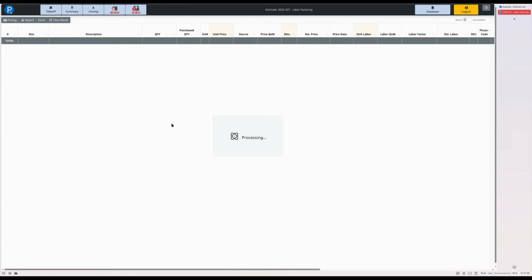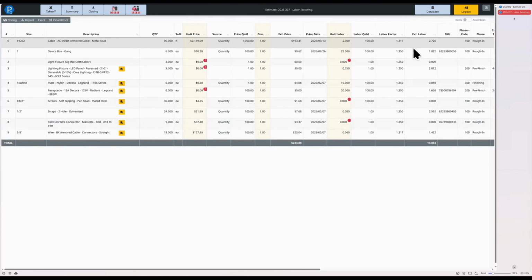Now, carrying forward into the summary screen, you'll see that the labor factor column shows up in here now. Now, this is going to be the average labor factor. So we took off the receptacle assemblies with several different labor factors, for example.